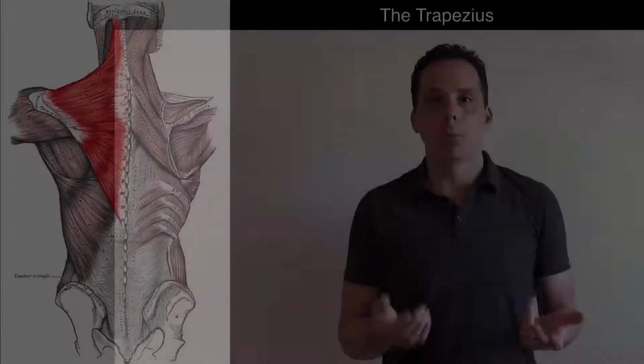It was a muscle that crosses over a single joint, and then it has two attachment points, and if something changed at the joint that caused a change in the distance between the attachment points, then the muscle would have to react to that and oftentimes form a knot from it. Now, that was a very simple example, but the trapezius is far more complicated.